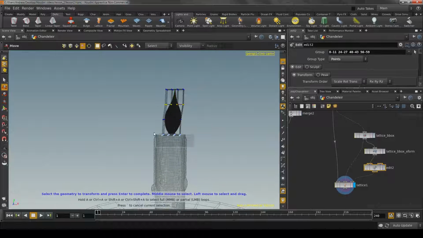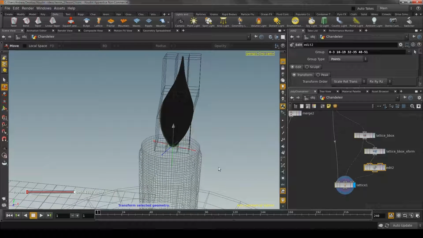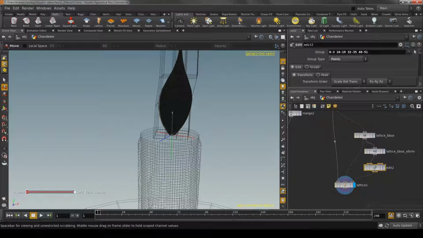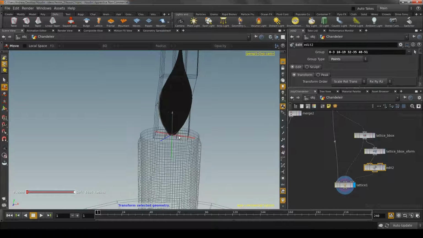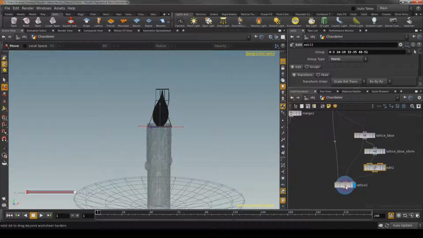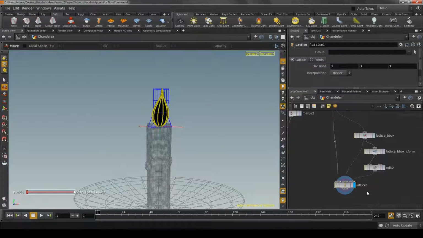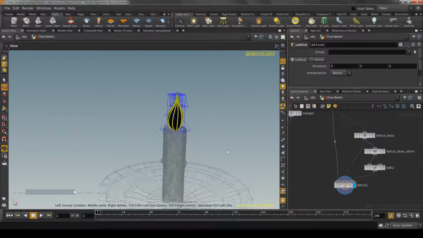Looks pretty decent. The bottom of our flame is kind of skinny, and we have a much fatter base here in our reference photo. So what we could do is select the bottom part of the lattice and scale it up a bit and then push it down. This looks pretty good.